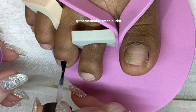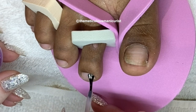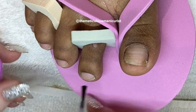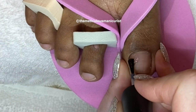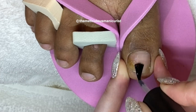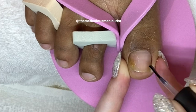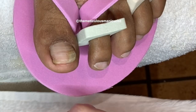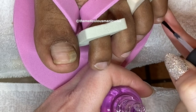So this is my base coat. It's called All About That Base, and she's getting the toenail color called Take That Taupe. And then we'll use my top coat, which is called Top of the World. And then we'll use cuticle oil at the end that is called Call Me Ma'am Mango.